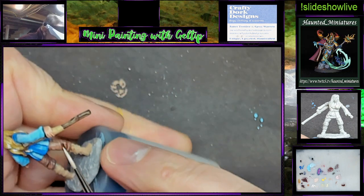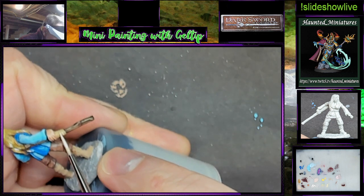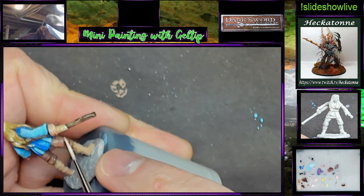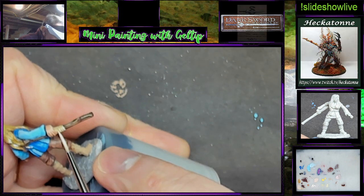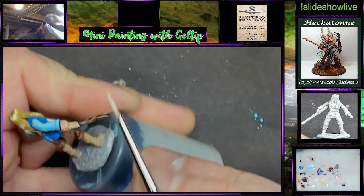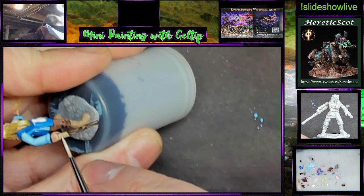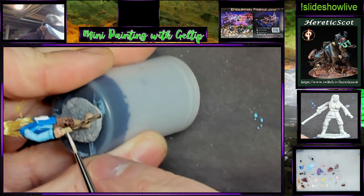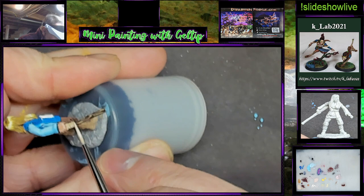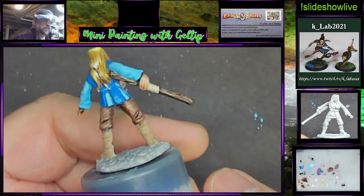So let's start on this side. Looks like I have a band right here and a band right here. The edge is going to need to be done. Yeah, so I put 2 ivories in here, and that seems to be working pretty good. So I don't know if you can see that, but that's what that looks like.